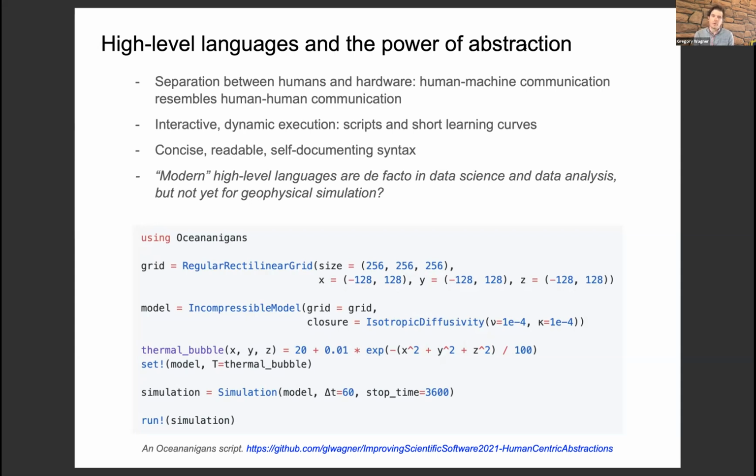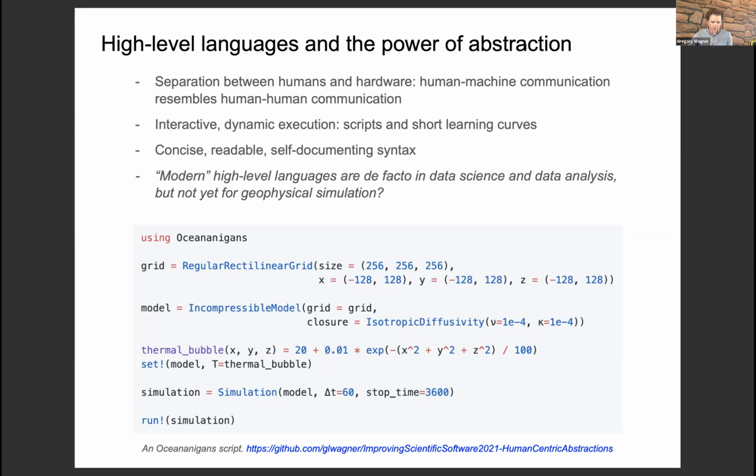Lower level languages, it's a bit of a squishy term right now, but you can think of a lower level language as something that's catering more to the machine, whereas a higher level language is something that's catering more to humans or scientists. And I think of the ultimate software for geophysical simulation as one in which the code that one writes to perform a numerical experiment is the same document that's used to present it to other people, as a paper or in a talk. That's the direction I think we should all be heading in. We're not quite there yet, but it's a good ultimate goal to keep in mind.